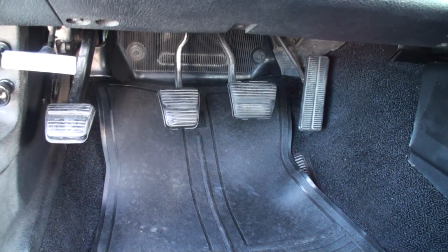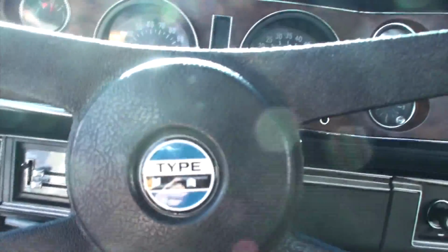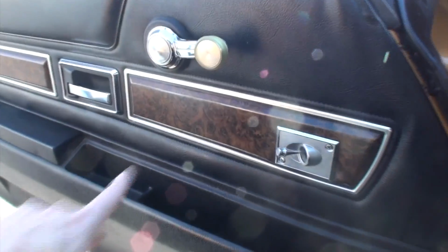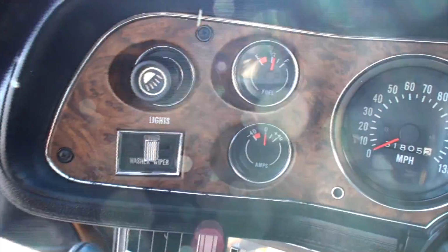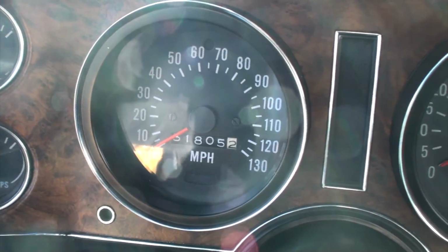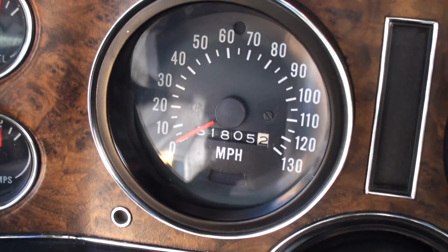With the Type LT, you got the deluxe interior that gave you all the bright trim, more padding in the seats, the wood grain in the dashboard. The door panels are much more cushy. Okay, that's all part of the Type LT. Yep. Got it. This wood grain. Wood grain, absolutely. I've got the GM floor mats. Those are reproductions, but they're reproductions of what would have been in the car from the factory. That's 31 under there. Yep, it's going to be 32 here pretty soon.